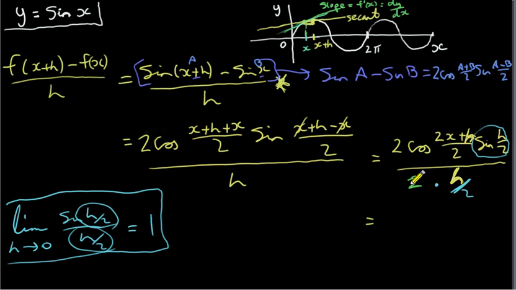This thing is going to be, well, these 2's will actually cancel. We get cos of 2x plus h over 2 multiplied by sine h over 2 all over h over 2. So I've actually factorized this single fraction into 2 fractions. These are the 2 fractions. Cos of 2x plus h over 2 all over 1. That's just cos of 2x plus h over 2 times sine h over 2 divided by h over 2. So factorize it into 2 fractions. Of course, dividing by 1 doesn't matter. So basically, we can just shift the h over 2 in underneath the sine term.